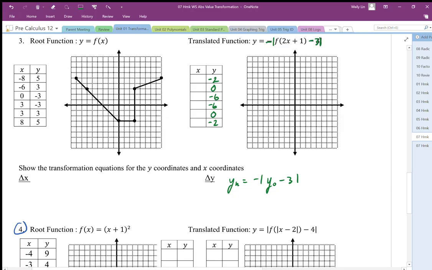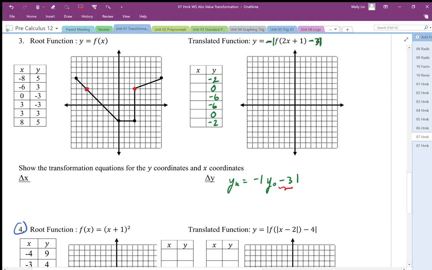Now, when we do the absolute value, it is important to know where it's going to fold. So for example here, there's a reason why I showed this coordinate here. Because as we shift it down, the first thing is going to be the -3. So that's going to be the reference point to where the graph is going to now fold up. That coordinate there is very useful because that represents the folding point once we do the shift first.